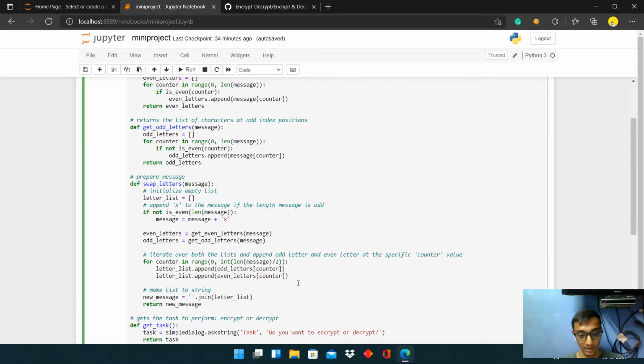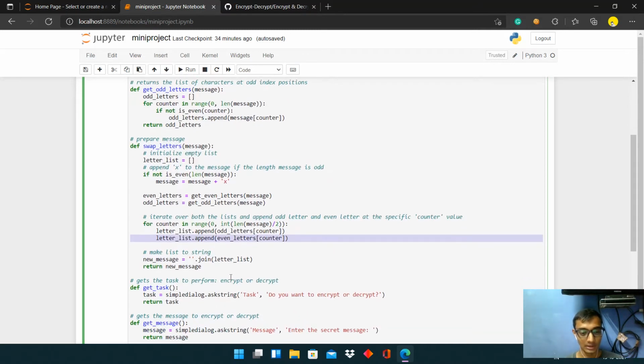The ciphertext is made from the first letter from the odd letters list, the second from the even letters list, the third from the odd letters list, and the fourth from the even letters list. This whole thing continues until the last position, the last number of the length of the message. Then it makes a list of that string and returns it in this new message function. So by the end of this stage we have our ciphertext.